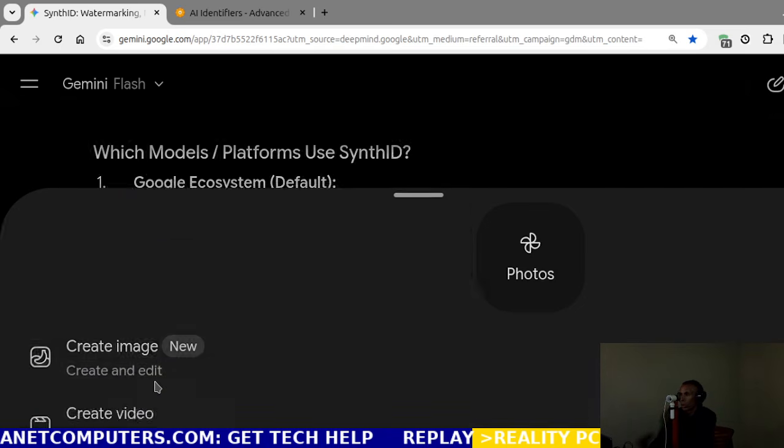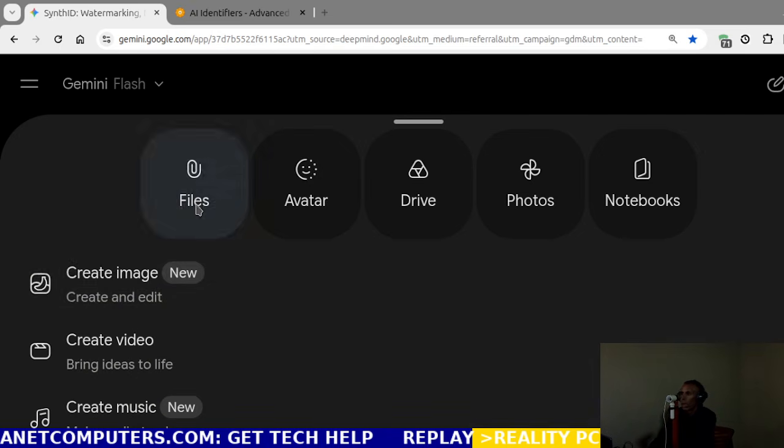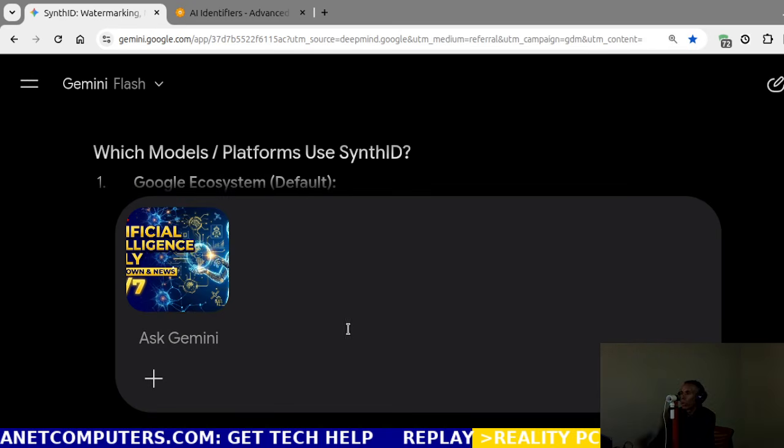Just click the plus and then click on files, and then I'm going to have it detect this one. So you upload the file, or files plural, and then ask, can you detect whether or not this was AI generated?